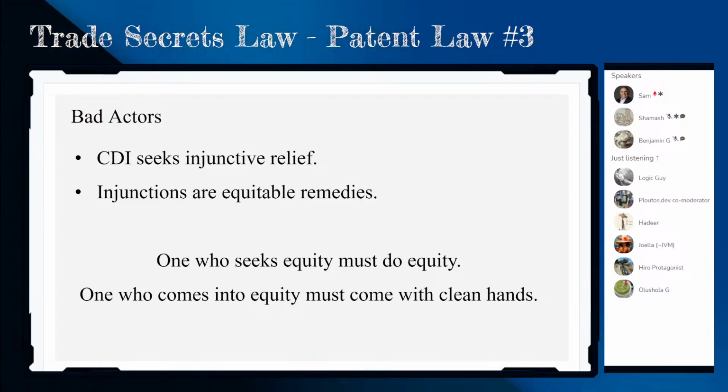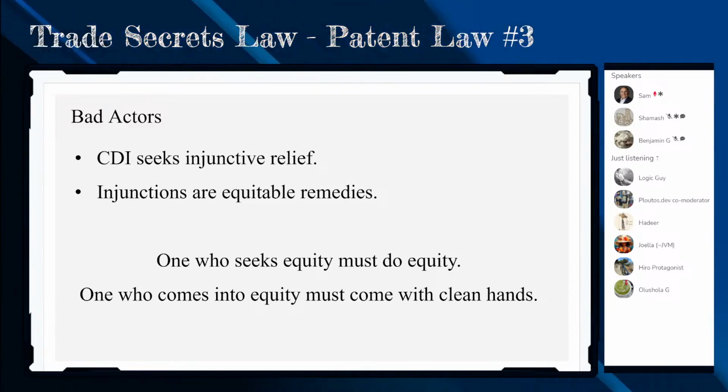And then when somebody wrongs you, you come to the court and say, hey, they're playing unfair, and you ask the court to right the wrong for you. There's some subtle political inferences there.